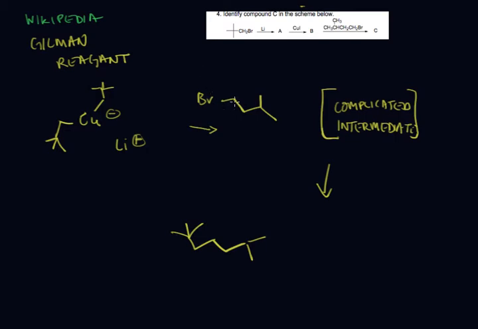So let me see if I can emphasize the colors here. So it looks like this. That R group right there is this R group. And then this R group right here is this R group, and that's the bond formed between them. So let me make sure I got that right. 1, 2, 3, 4, 5, 6, 7, 8, 9, 10. Yeah. Okay, that's the structure that he drew.